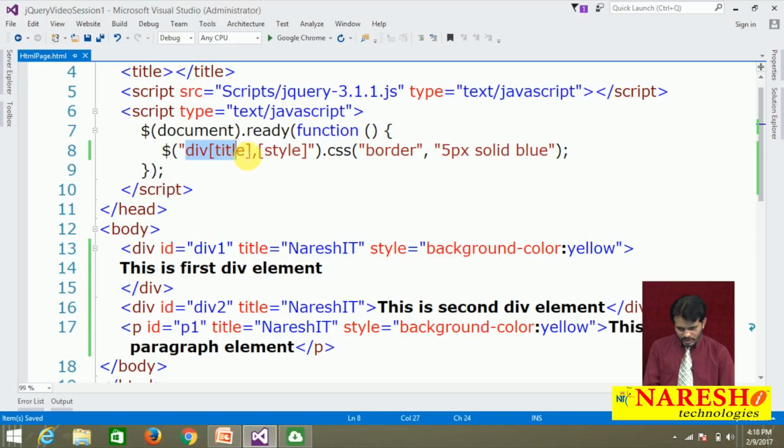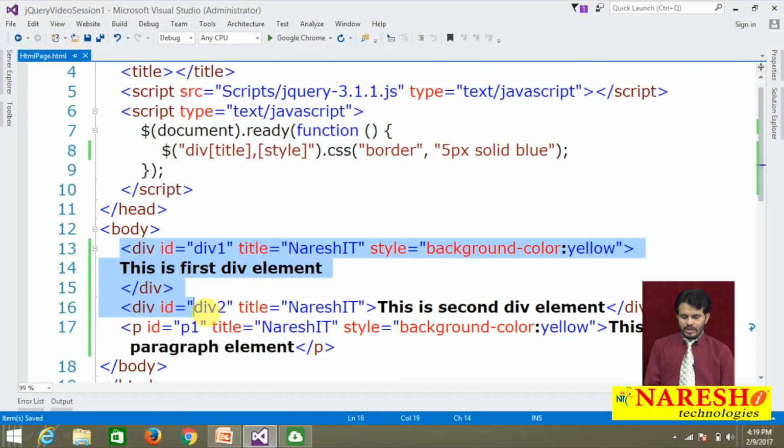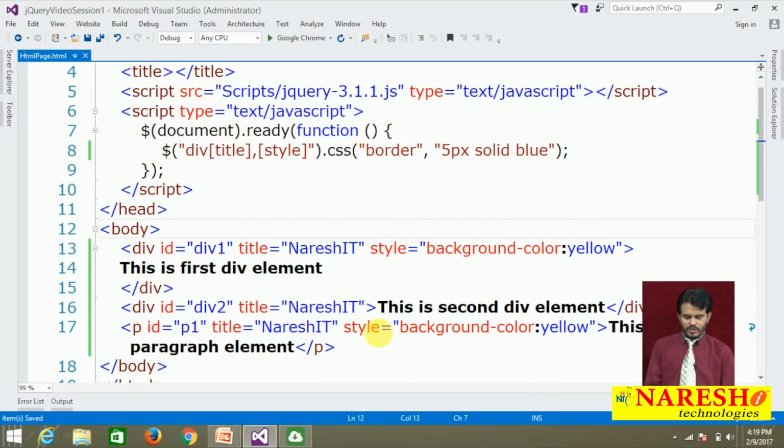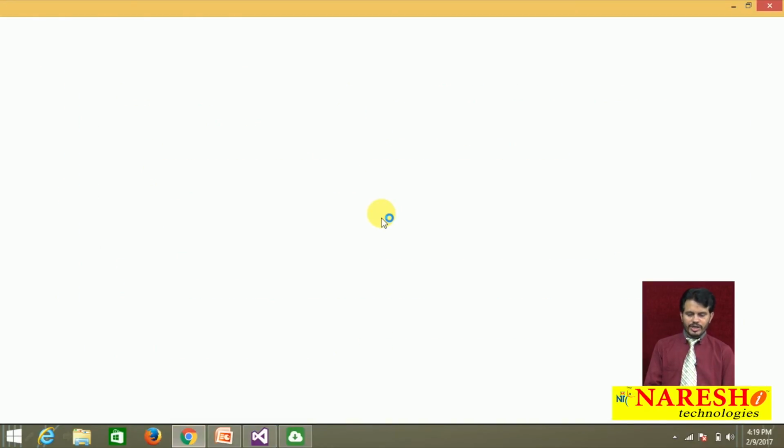But as I have mentioned the comma separator, after the comma I mentioned style, with no element such as div. It means this also will be selected because it has the style attribute. So this element plus all paragraph elements having the style attribute get the CSS border applied.